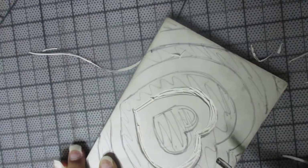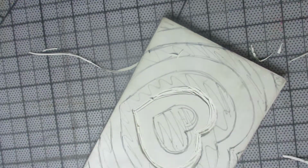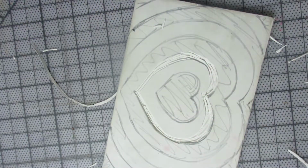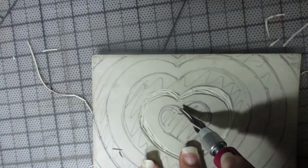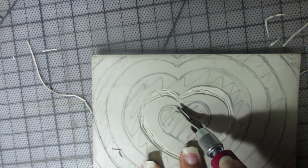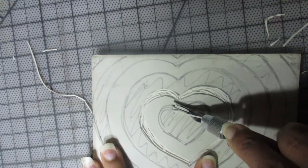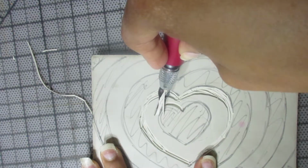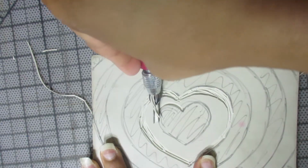It's not going to be perfect. Keep that in mind. There will still be grooves here. Okay, I'm gonna line this part now so I don't mess that up later. Just follow the outline slowly but surely.